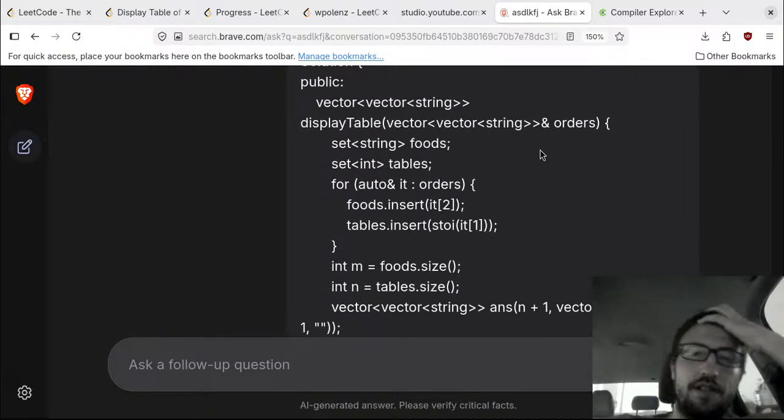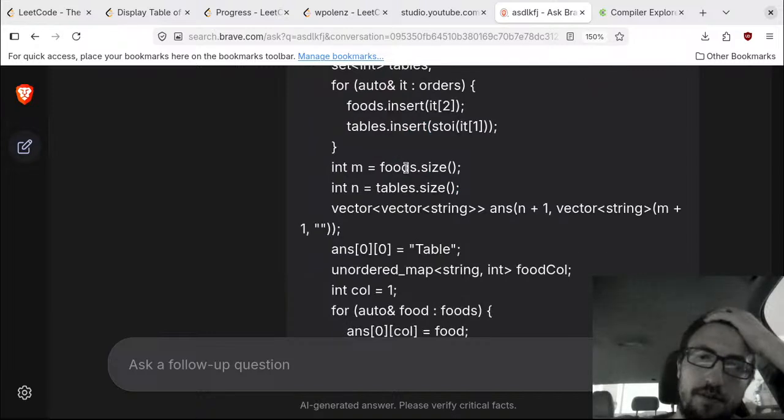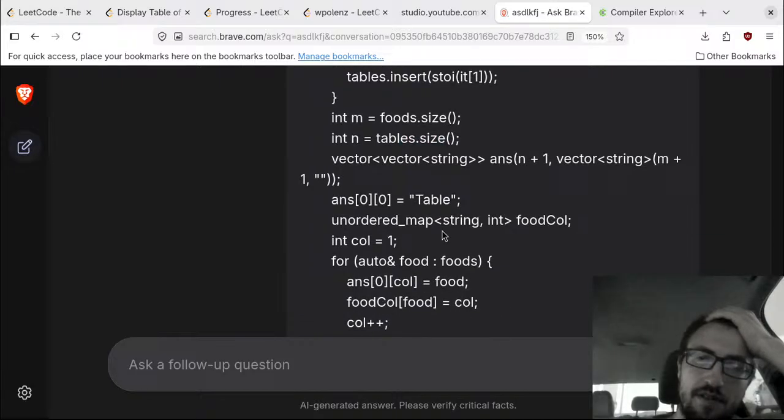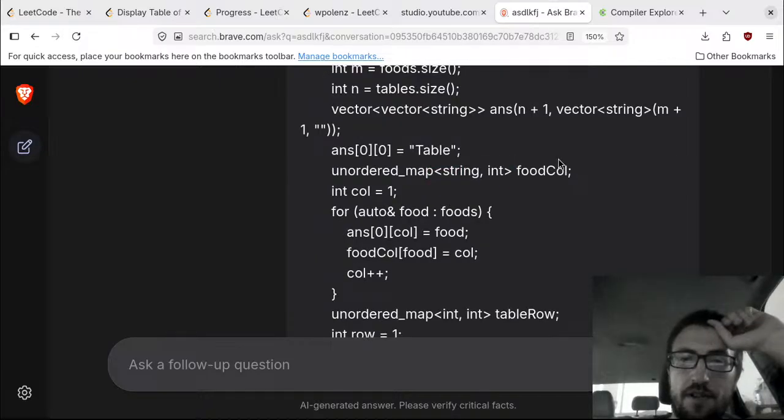Orders, set of foods, set of tables, iterator orders, foods insert, tables insert. Okay. So food size, table size, answer, strings, n+1, number of tables and foods, n+1 empty. Could just be 0. Okay. Order map string int food column.